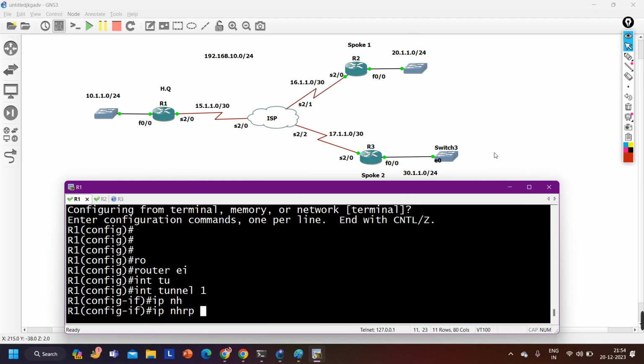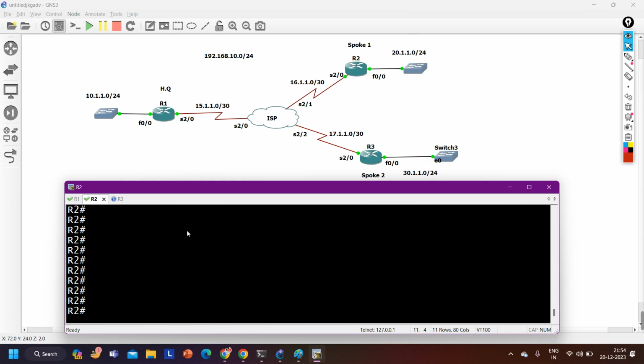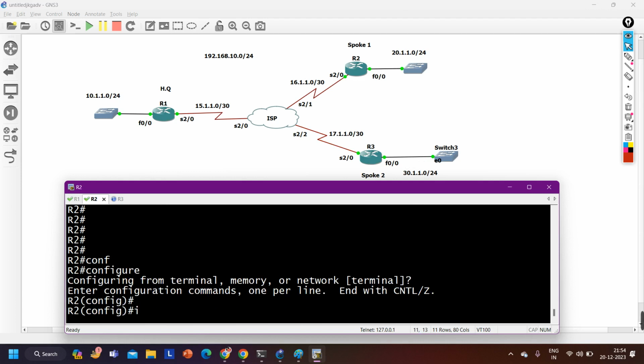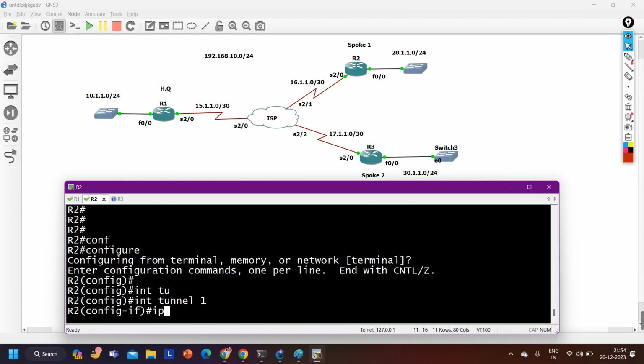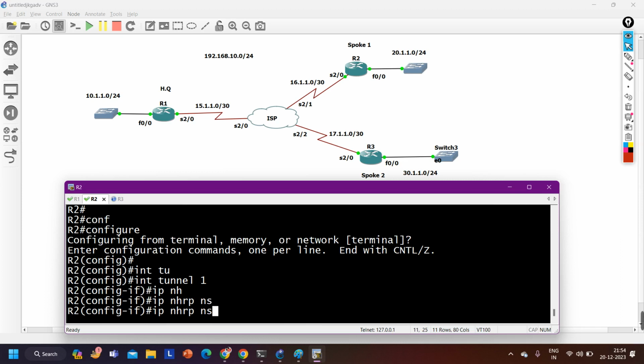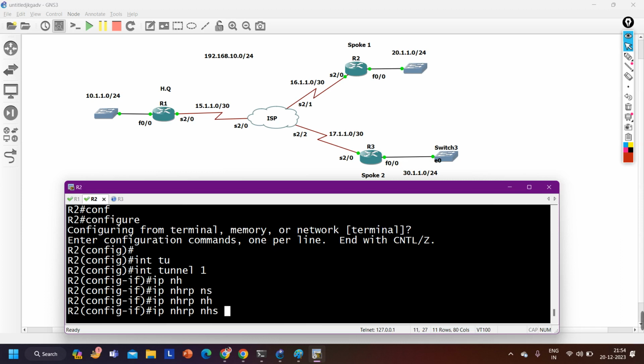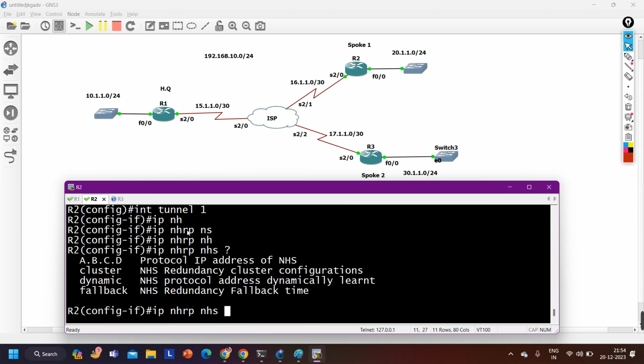On branch offices we need to run one command, interface tunnel 1, IP NHRP NHS, and I will tell the IP address of headquarter, right? So all branch offices are going to register themselves to headquarter router. Yes, on all branch offices you have to run this command.